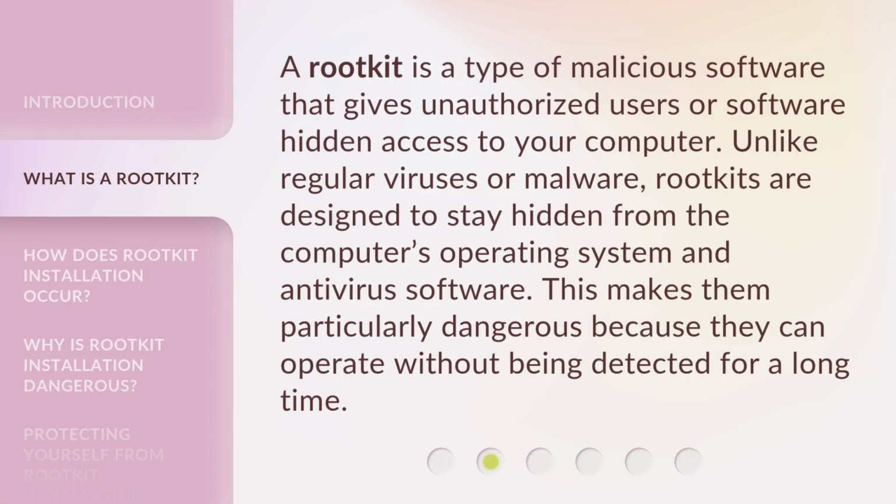A rootkit is a type of malicious software that gives unauthorized users or software hidden access to your computer. Unlike regular viruses or malware, rootkits are designed to stay hidden from the computer's operating system and antivirus software. This makes them particularly dangerous because they can operate without being detected for a long time.